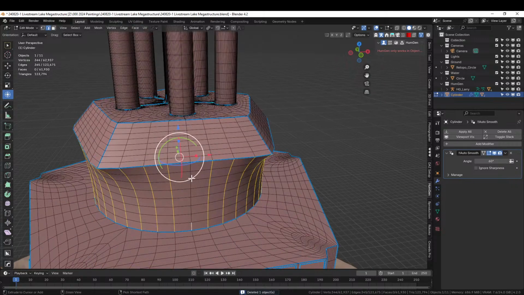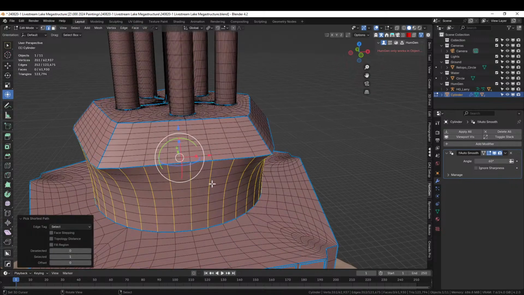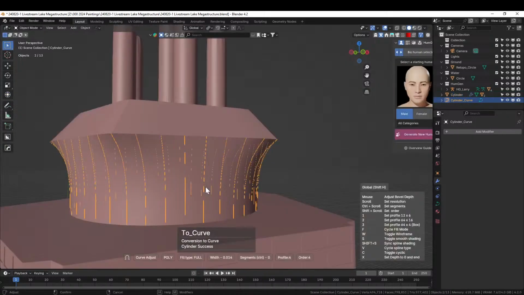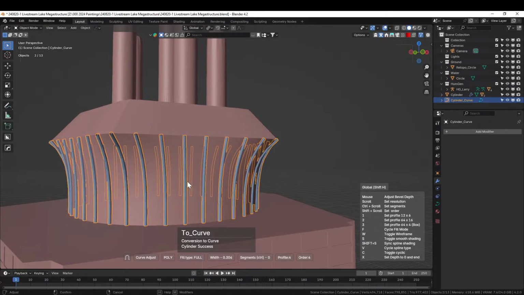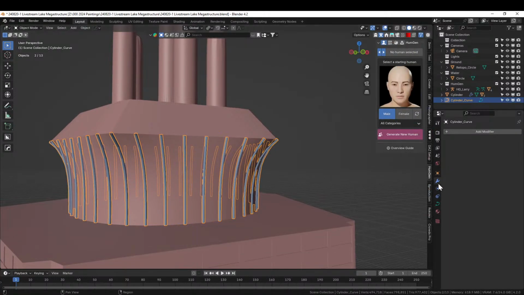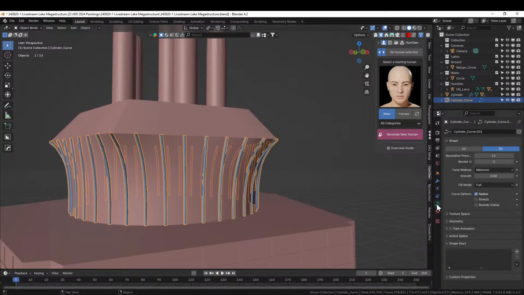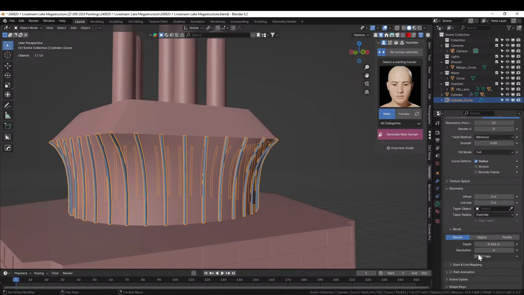Yes, I did. Okay, Q, curve extract. There we go. And on those bad boys, we want to fill cap. Fill caps, yep.